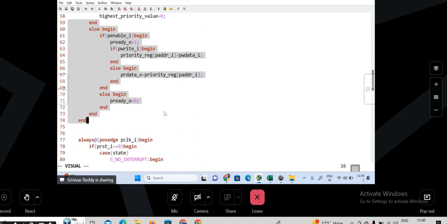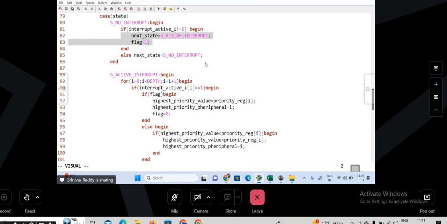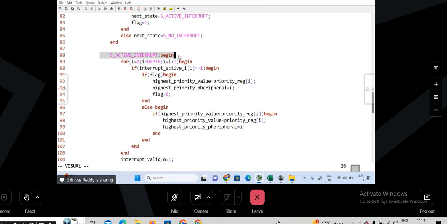Let us save this one first. Save this. Again, I'm going to run. Now you can see this is my W data and then address. This address I0 J0, right? I'm writing 0 0 1 1 2 2 3 3 4 4.